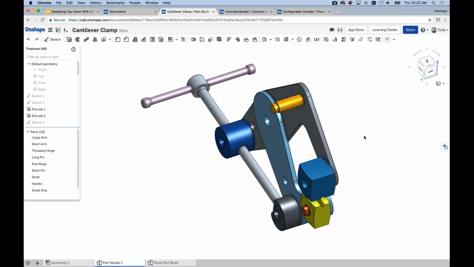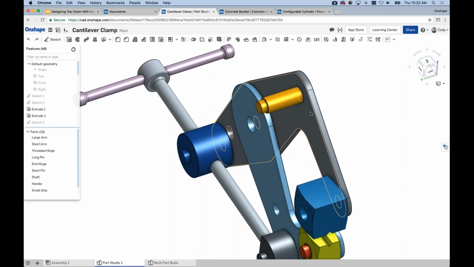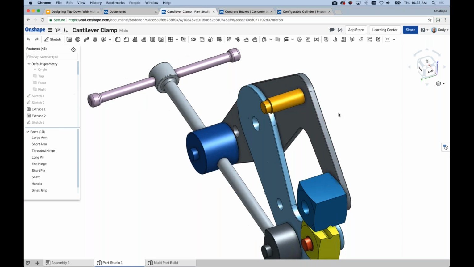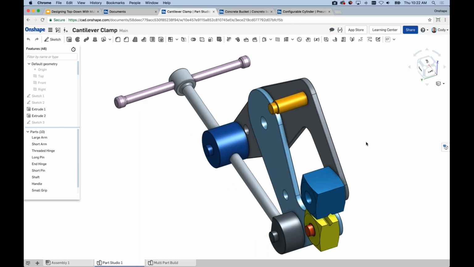The reason this is critical is primarily the bill of materials. If you generate a bill of materials, if I mirrored these arms in the Part Studio, it's viewed as two separate parts with two separate part numbers and so on. And of course, that's not what you would want in the bill of materials if they were in fact the same. So a bit of an aside, but it is something that I want to stress. It's something that kind of distinguishes the two workflows. You really want to focus on in-context if you're doing that kind of work. So I hope I made that clear. Forgive me if it doesn't.